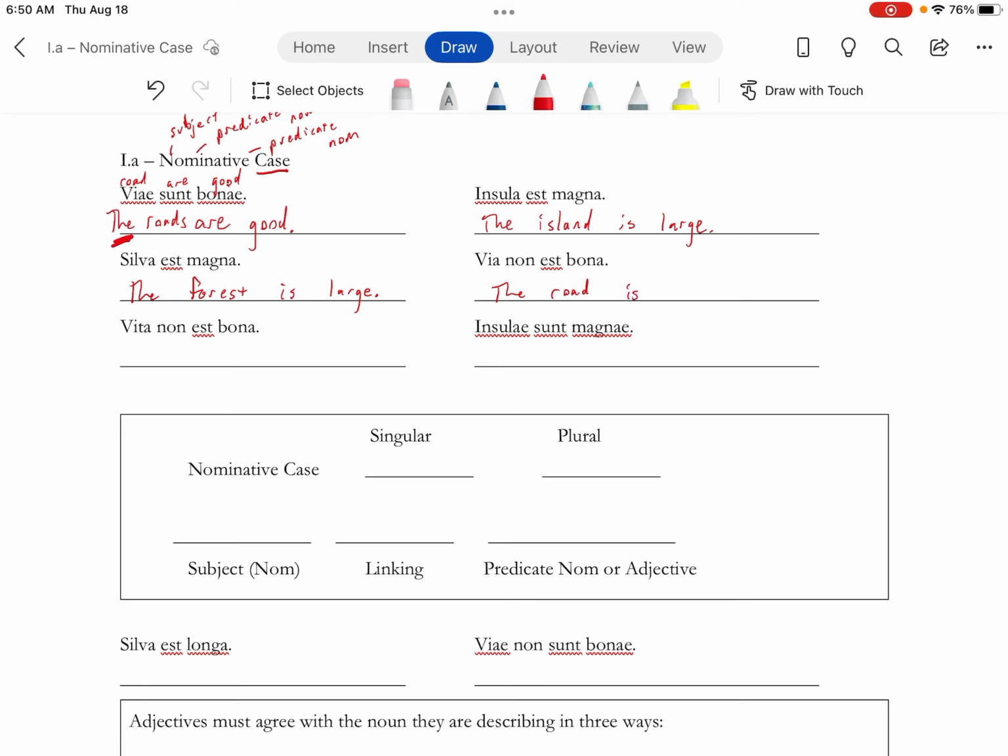The road is not good. Vitanones Bona. Life is not good. And Insulas Magna. The islands are large.